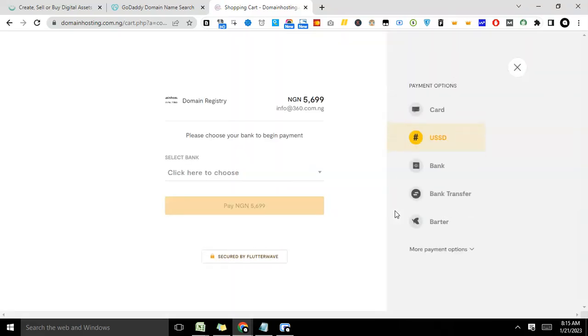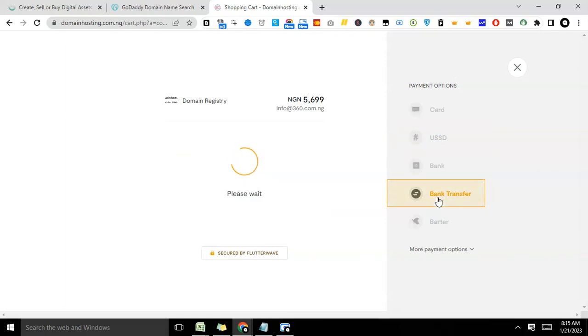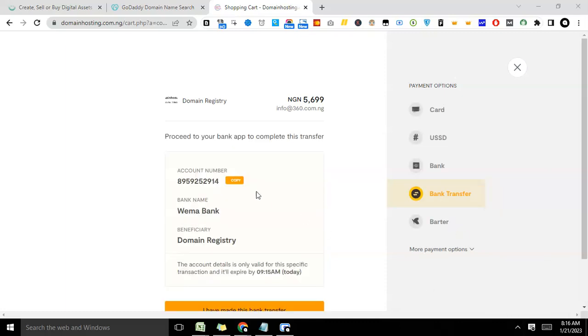I click there, I select USSD, and the code is given to me. I dial and I make payment. So let me try transfer. Okay, said I should transfer to this account. So I'm doing that now.